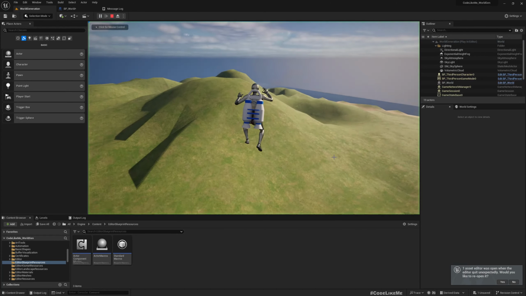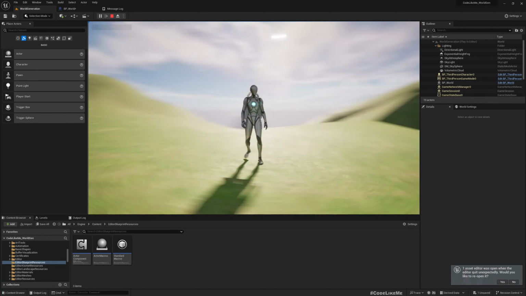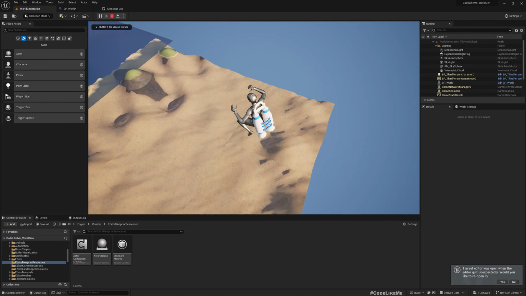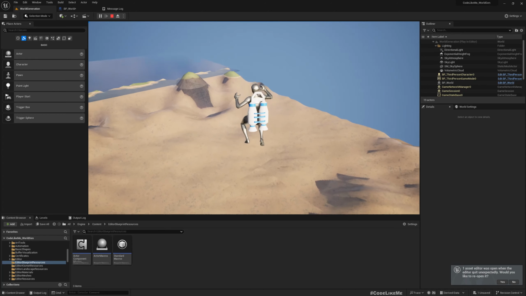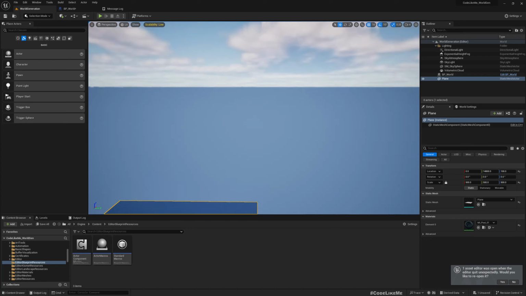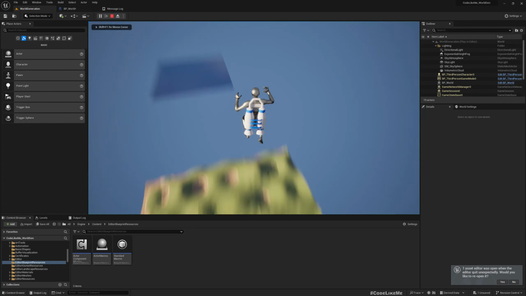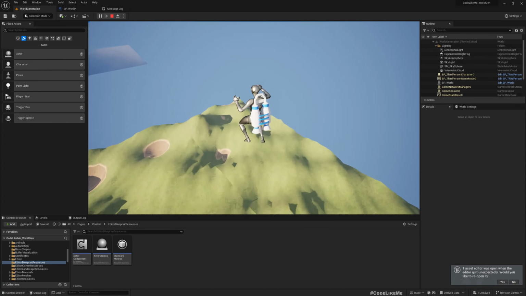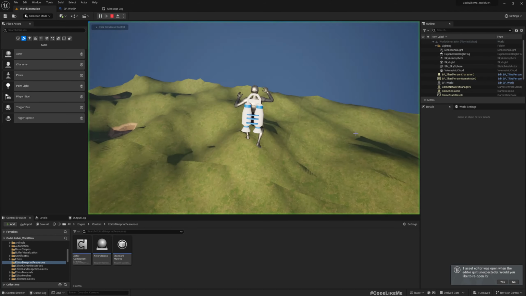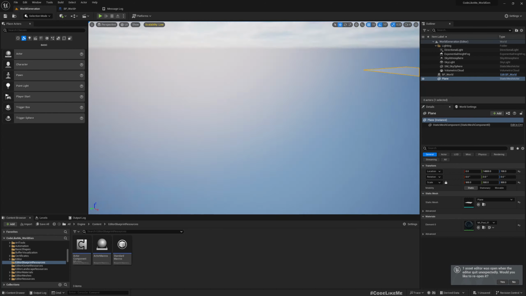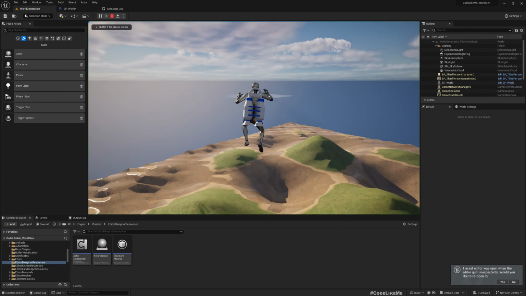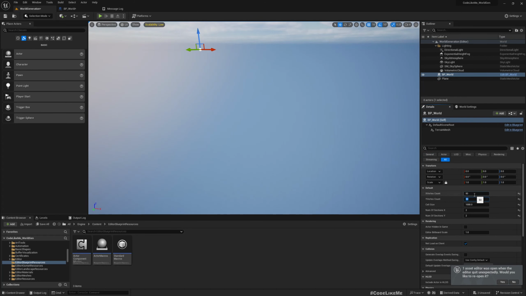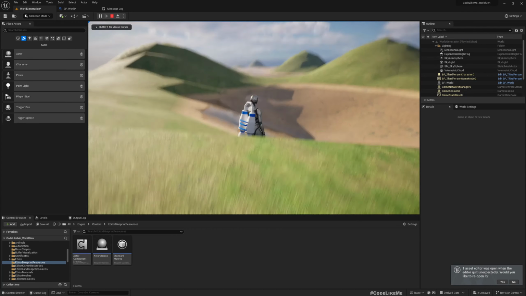Okay, now if I try, yeah, see, now it's spawned around the player. Now if I move somewhere like here and play, see, still the landscape is spawned around the player's location, not in the 0, 0 location. So even if I go here, it should work. Let's see. Yeah. Okay. Let me move somewhere else and test. Yeah, still it spawns around the player's location. Now, if I modify the number of vertices, still it should work. See, it's working.